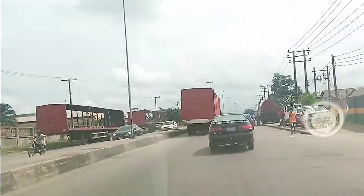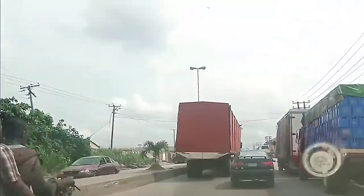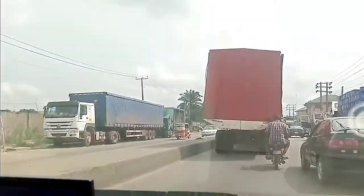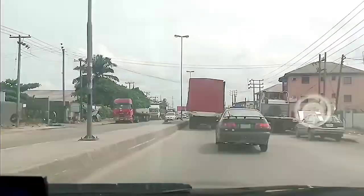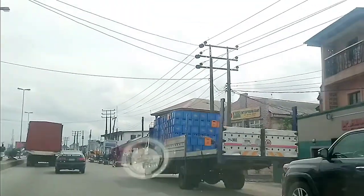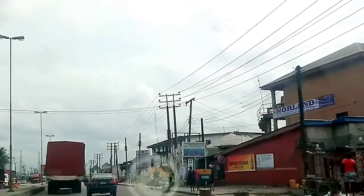But as we keep moving down, you can see the trucks used in transporting drinks, and I think even the one in front of us, or is that a container, I don't know, but we are around the Nigerian Bottling Company, that's Parbord. I don't know the full meaning of Parbord, Bottling Company in Nigeria, I don't know where Parbord is from, but Parbord is a very, very popular place around here. There is also like an industrial warehouse around here where you can buy your electronics for cheap. Just a warehouse where you can get electronics at wholesale price. We just passed it.